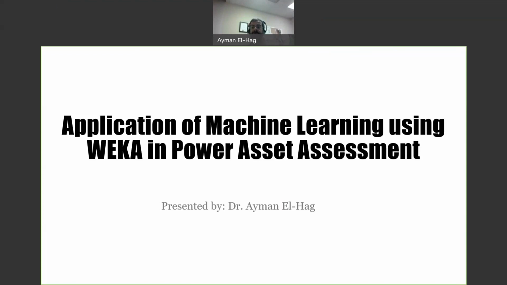We'll try to use the interfacial tension test data. This is from a utility, I will call it utility A. And then I will bring another data set from utility B, which is a different utility, even in a different country, and use utility B as a test set to examine how good the model is.